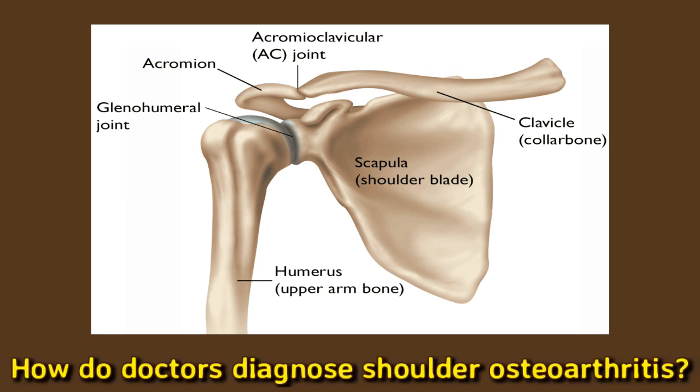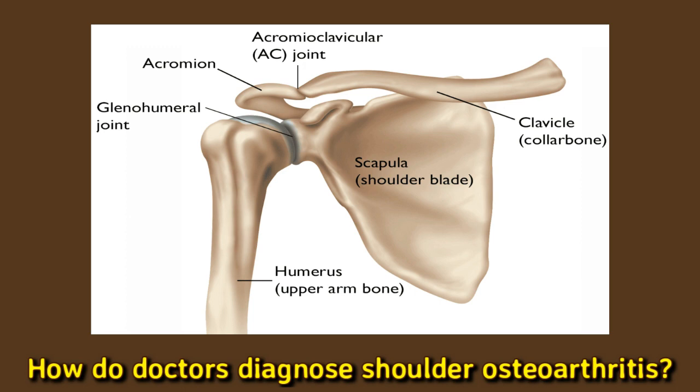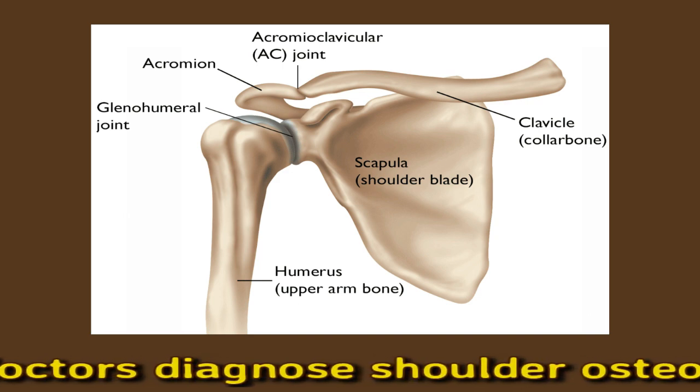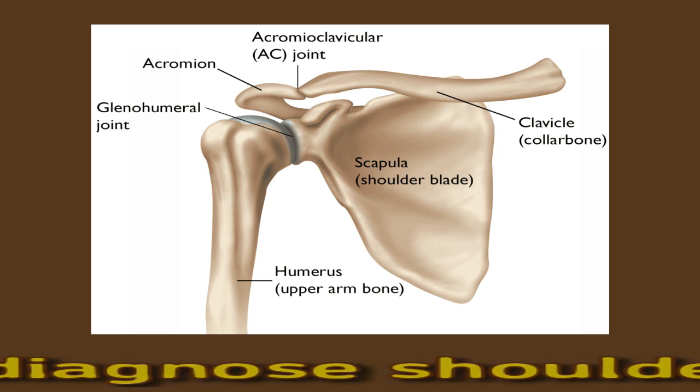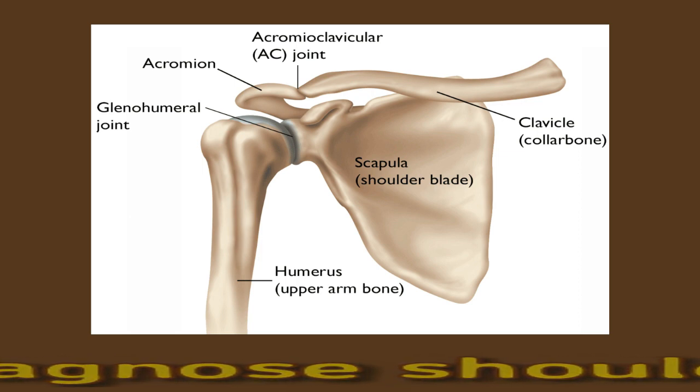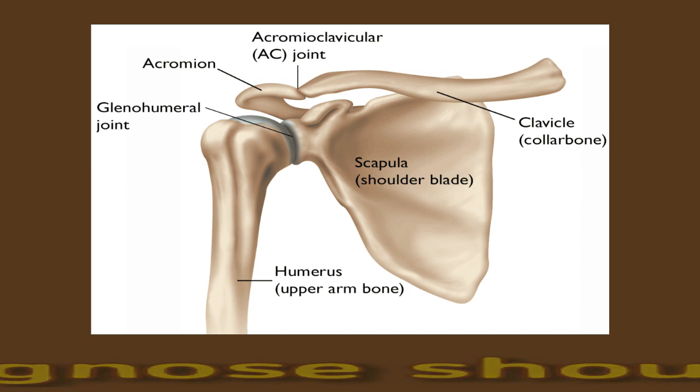During the physical examination, the doctor may look for or test tenderness, pain, swelling or enlargement of the joint, muscle strength, range of motion, crepitus, signs of arthritis in other joints. The doctor may then order X-rays. This will allow them to look for narrowing in the joint space, any changes in the bone, and any signs of bone spurs.